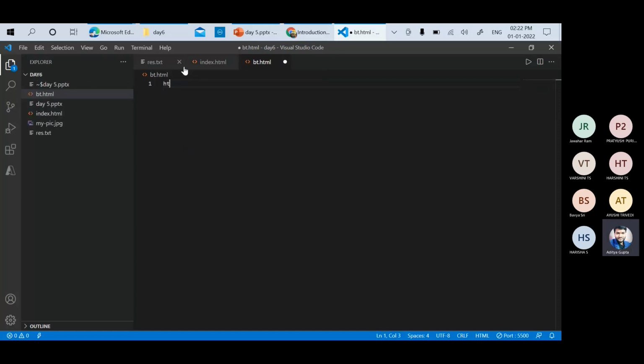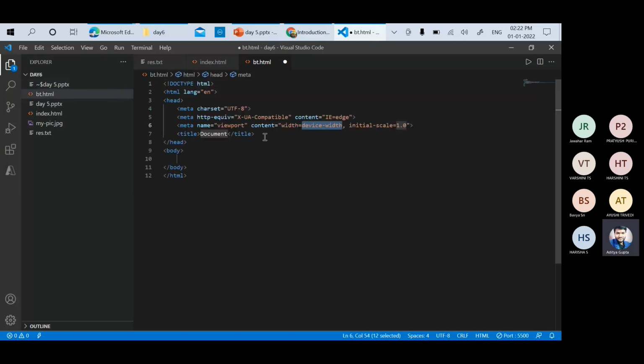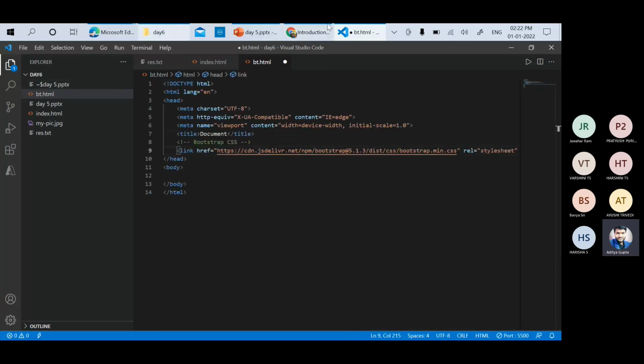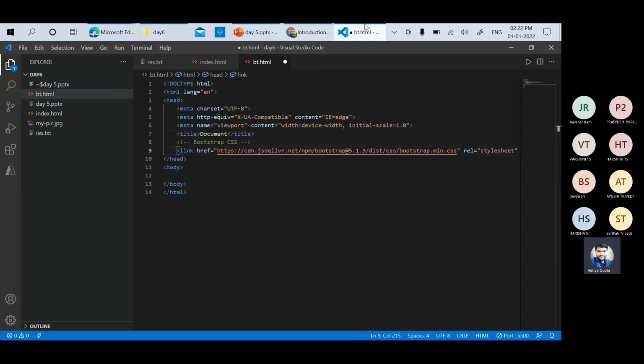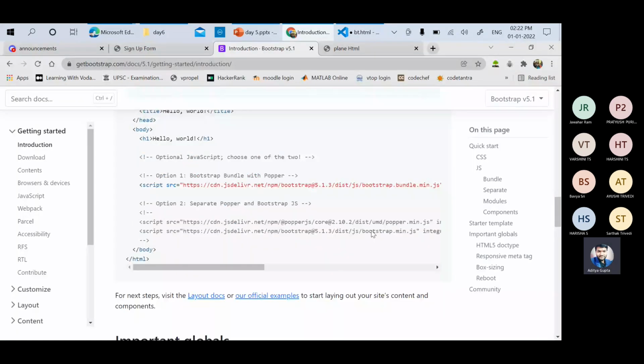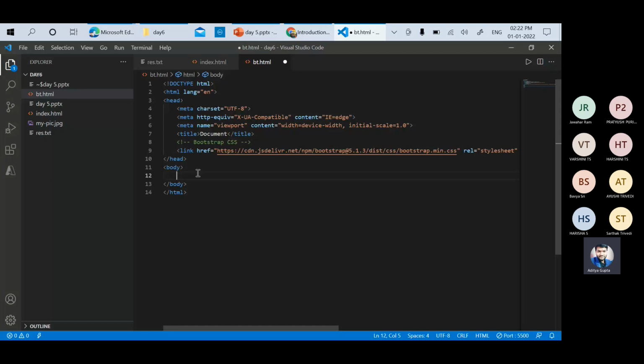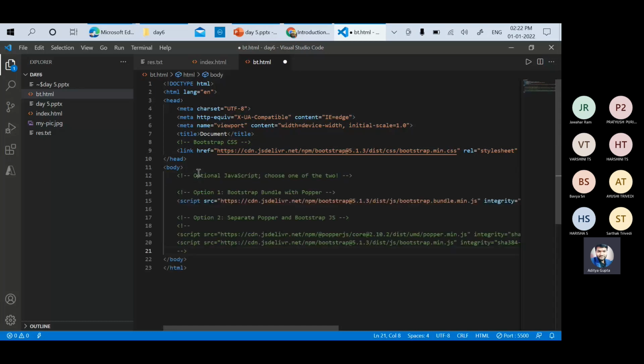Let me delete this HTML5. Great. Now here, just add that code which I asked you to copy from Bootstrap. It's basically the code that needs to be added to install Bootstrap in a system. Now add this other code in the last part of the body. Just go there and add this code in your body. Okay. Now you have installed Bootstrap in a browser. You have to do this always whenever you want to use Bootstrap.